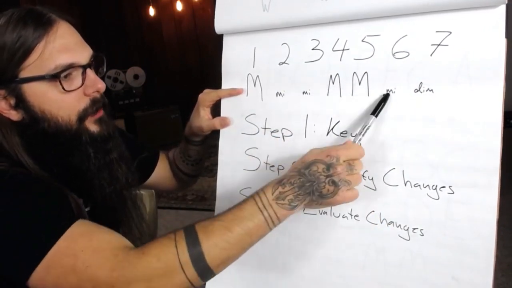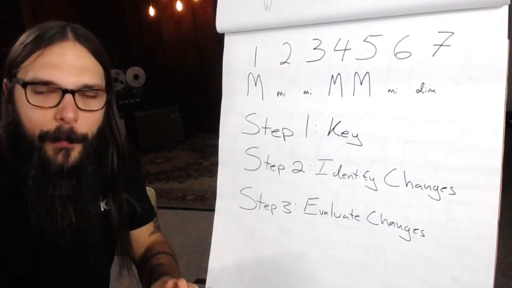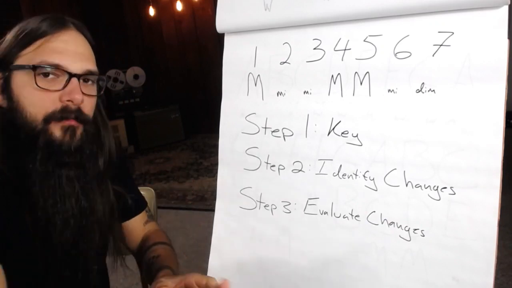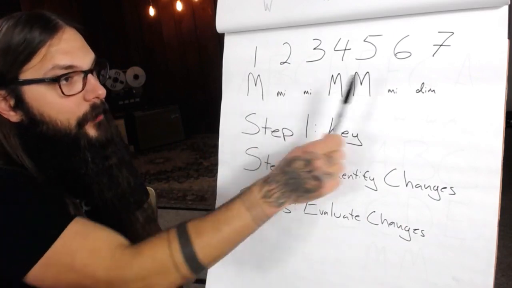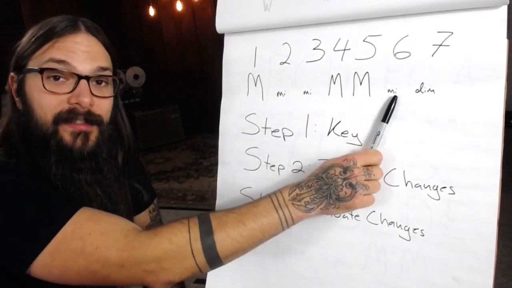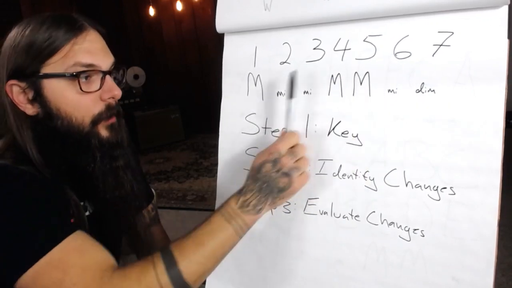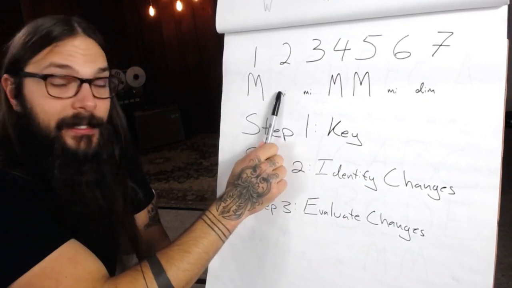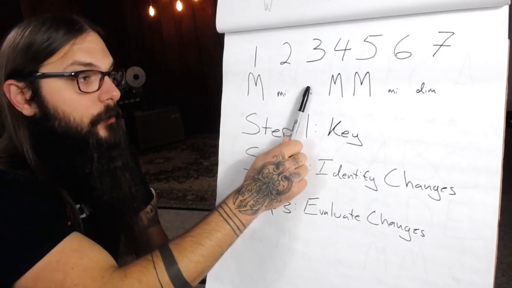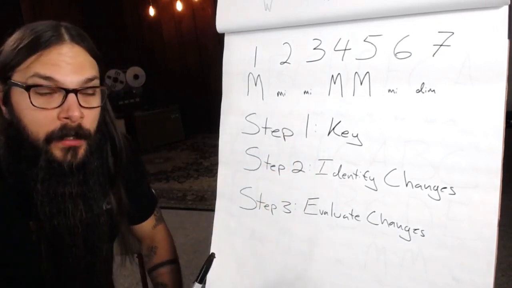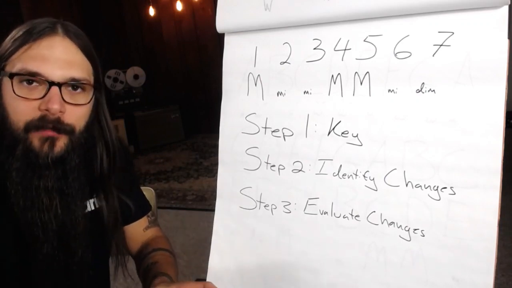And in the lesson, I go through the order in which they will likely occur, the order of popularity. Now, this isn't a hard and fast rule, but it's kind of the workflow that I use. So if it changes to a minor sounding chord, first I try the 6 minor. In the case of C major, that would be an A minor chord. Then I'll try the 2 minor, which in the case of C major would be a D minor chord. And then I'll try the 3 minor, which in the case of C major would be an E minor chord. So you have these workflows depending on what change happens, what chord it goes to.